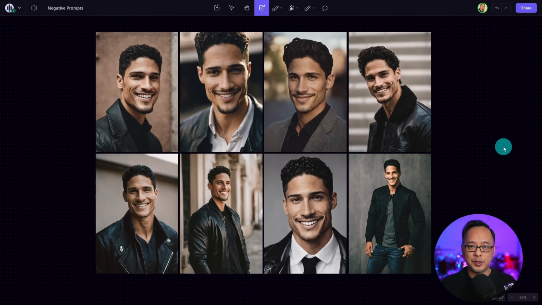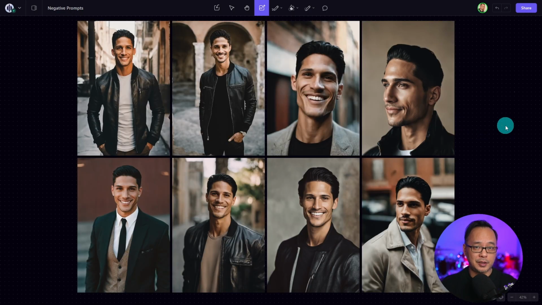Now sometimes when you prompt for certain specifics, the AI may seem like it's ignoring your prompt. In this case, I have a portrait of a dude here. I wanted him to have hair like this, like slick back hair, but I was getting all these results with short but curly hair. And right away, out of 8 images, if only one was giving me that slick back hair, my thought right away was to put curly hair into the negative prompt. And by doing that, I got the hairstyle I was looking for in all the 8 images.